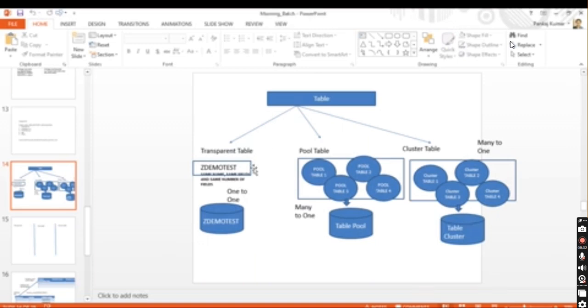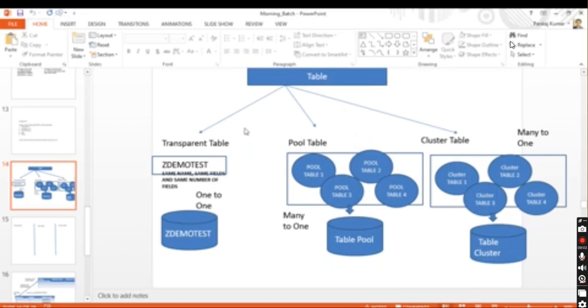Yeah, hello everyone, good morning. So let's start our today's session, and hopefully you are able to see my screen, right? If you have any problem, please let me know. Okay, you are able to see my screen. Someone can confirm if you are able to see my screen. Yes, sir, we are able to see your screen, sir. Okay, thank you.